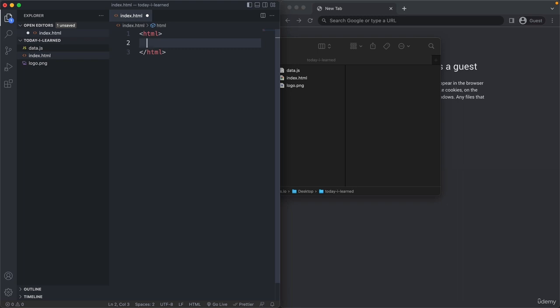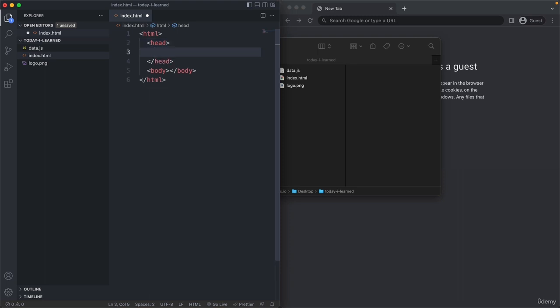And now in here we can have other elements. In the case of the HTML element, it needs to have exactly two child elements, so two elements that are nested inside of it, because they are part of the common HTML structure. So here we always have a head element, and then we also have a body element. Just like this. Now the head of an HTML document is the part that is not displayed in the web browser when the page is loaded. This is where we place stuff like the page title or links to CSS files.